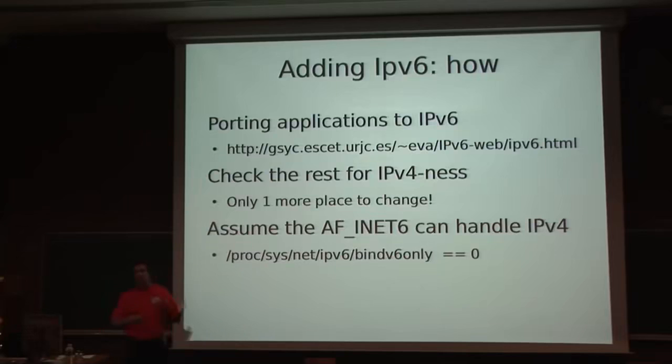Obviously, as I showed in the previous slide, this very nice level of abstraction also meant very few changes in other places in the system. There was only one place to change in the remaining part of the Mongrel2 code, which gives an impression of the quality of the code base. Another assumption that I made was that the bind v6 only variable is set to 0. We'll talk a little bit about that variable later on.